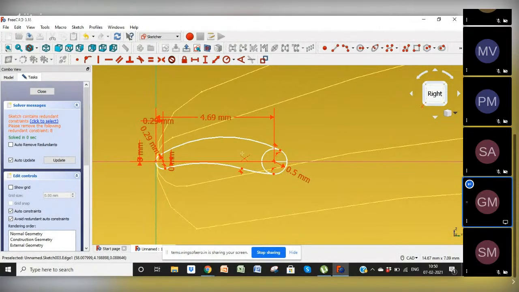I don't know why it is not working. Now from here, this trim section, trim the exact circle. Okay, fine.